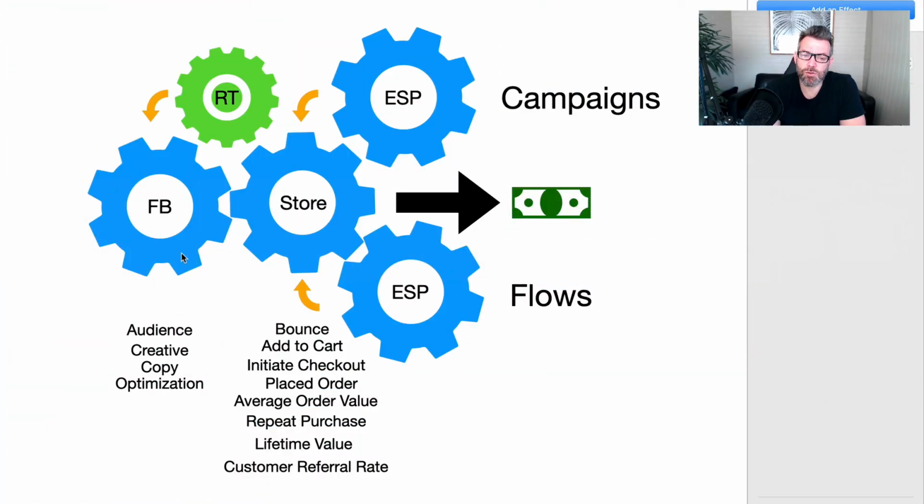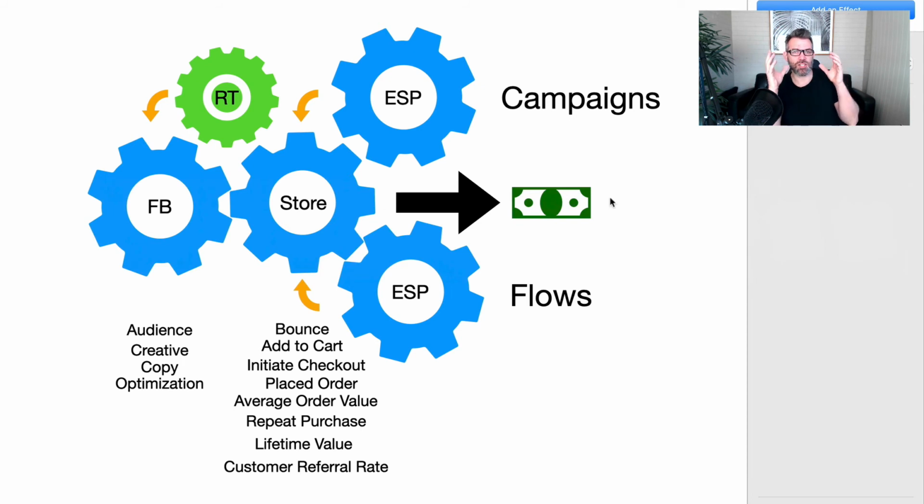Now, if I just jump back to this diagram for a minute, what you'll see is this Facebook wheel here, and it's also Google, which isn't on the picture. Now this Facebook wheel here is turning a lot faster. It's bringing a lot more people into the store. A lot more people into the store brings more customers and leads into the store, which then gets these email service provider campaigns at Klaviyo spinning a lot faster. And so this specifically here, these flows, they were already set up all automatically. The more people who can get put into this flow, the more this wheel will turn, and it will turn the store and make more sales.